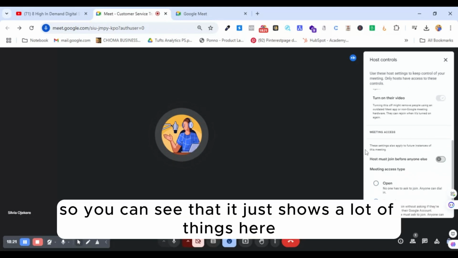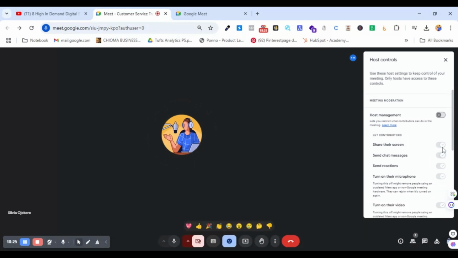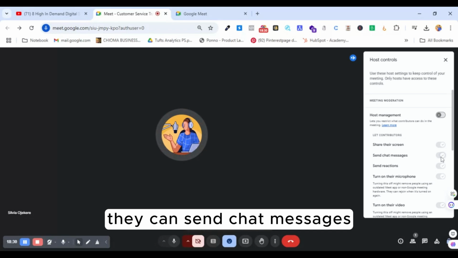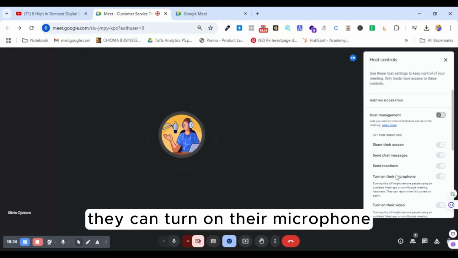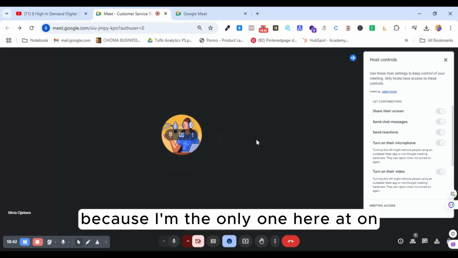So you can see that it just shows a lot of things here. Share their screen. Contributors can share their screen. They can send chat messages. They can send reactions. They can turn on their microphone. So once you turn this off, it's because it's not working because I'm the only one here in this meeting at the moment.